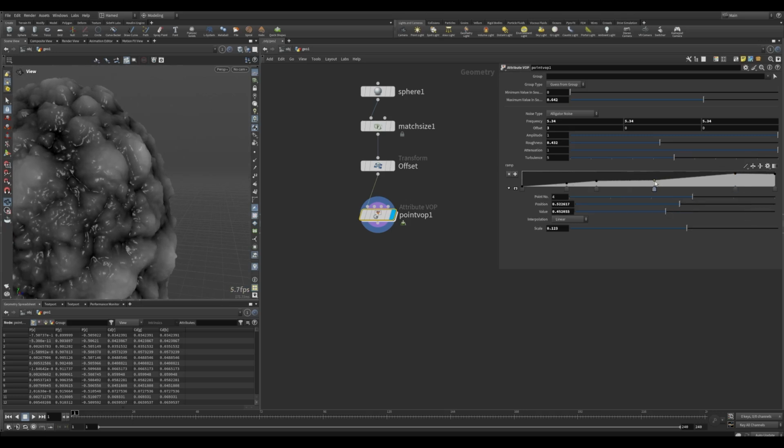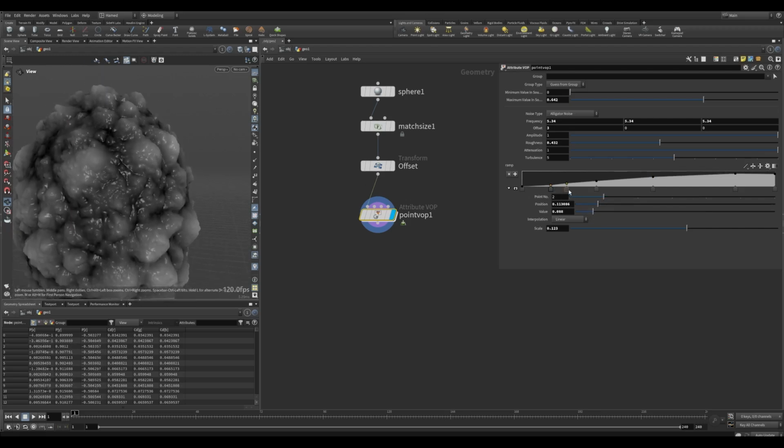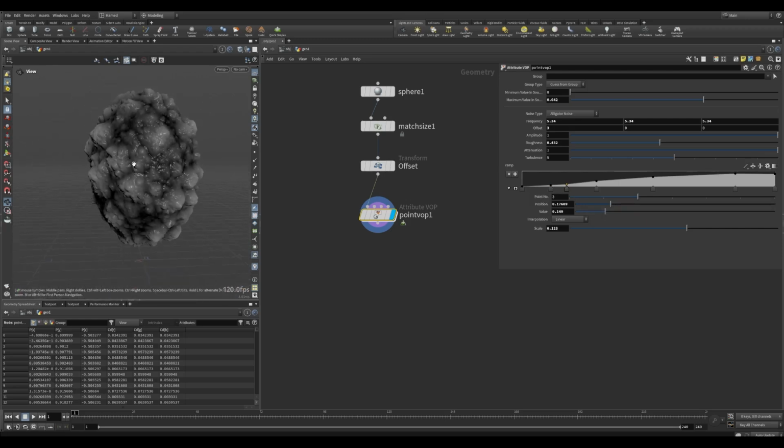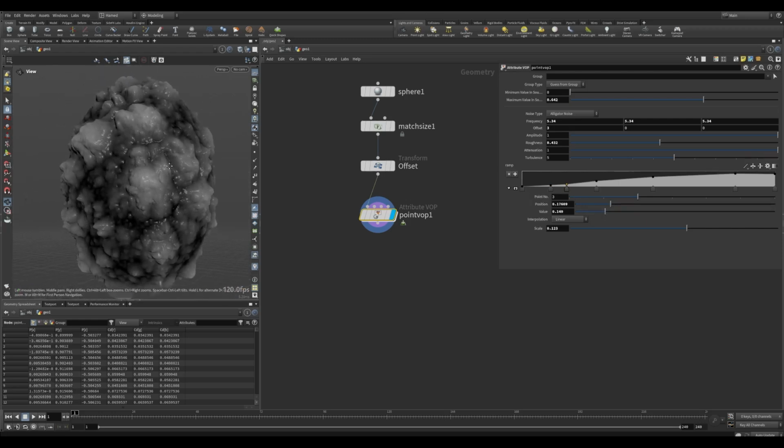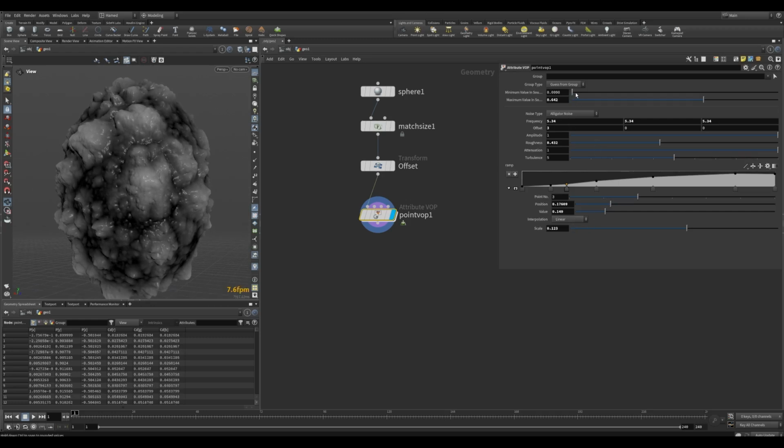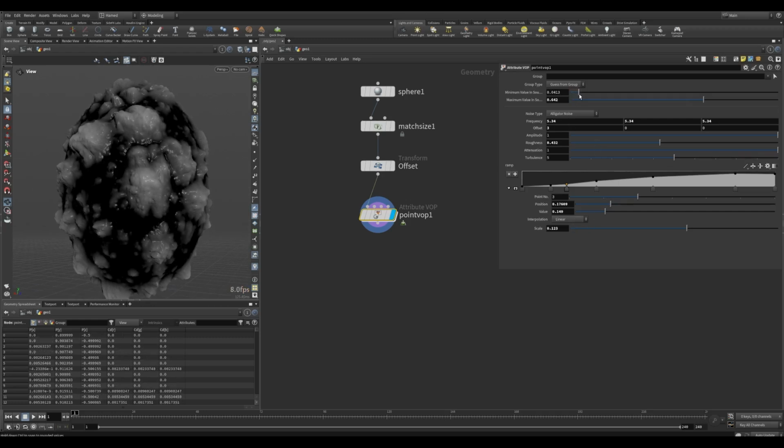And let's hold it higher, and I want these to be a little more flat. Yes, and like this. And I like this. And by the way, you can move this.